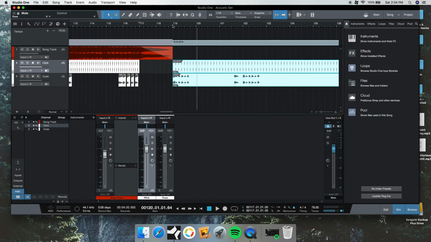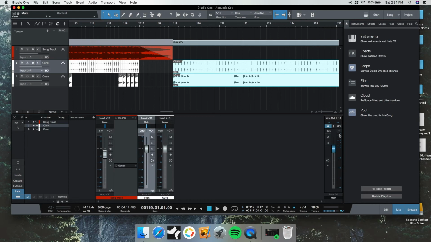If you do need to put a time signature change, you can just line it up right where you want to, press Control, click on the timeline here, and insert time signature. I'd show you what that looks like, except my screen record won't allow me to anyway, so ignore that.